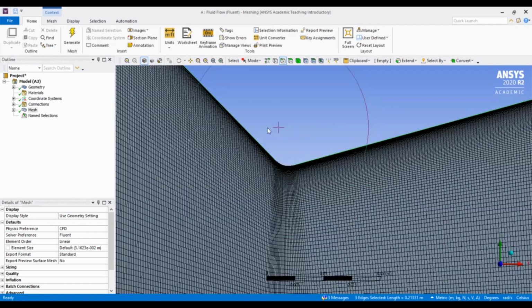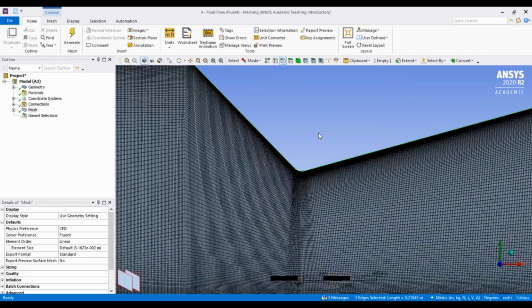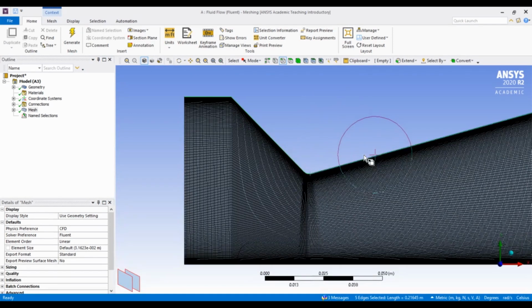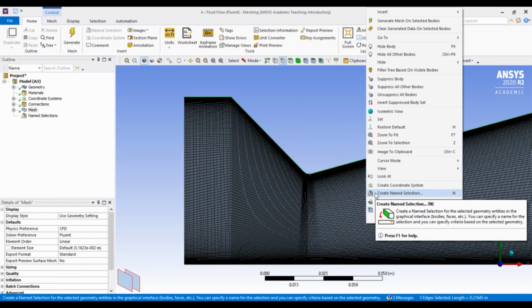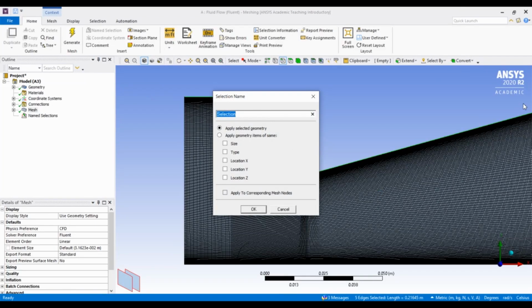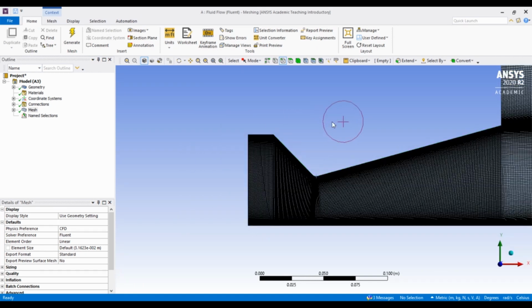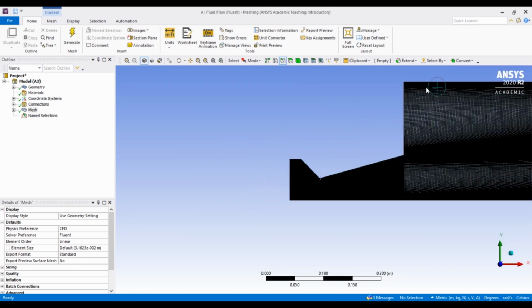Make sure you zoom in and see that all the corners of this are selected, because there will be a few corners that you can't see, but they will be existing. So you should make sure all the parts are selected. So this is the wall, and this too will be far field.